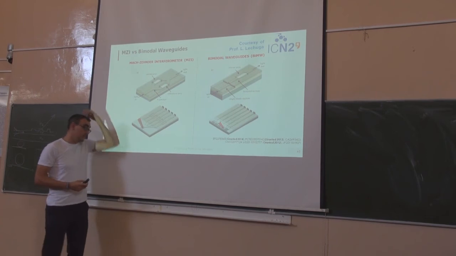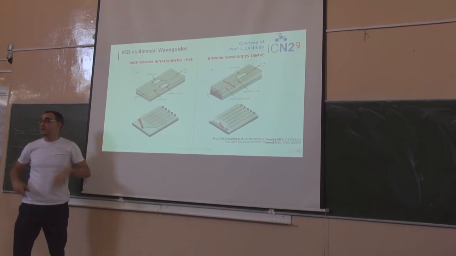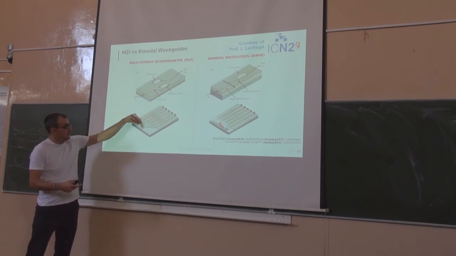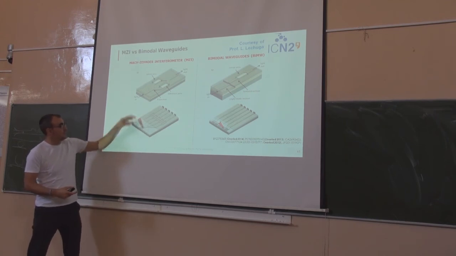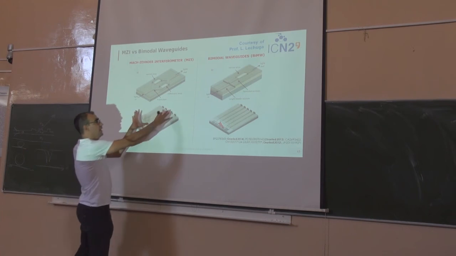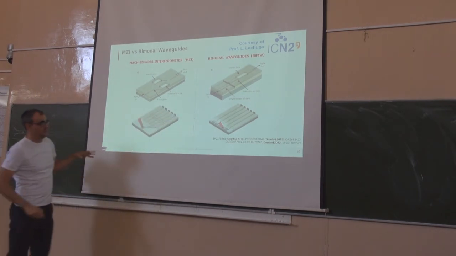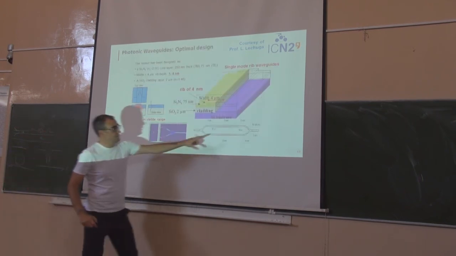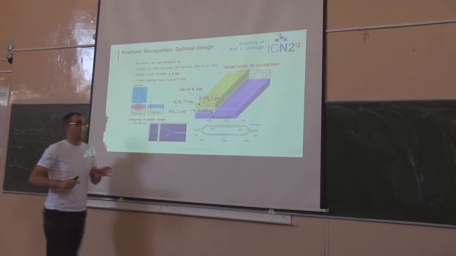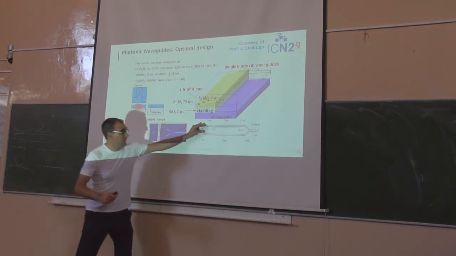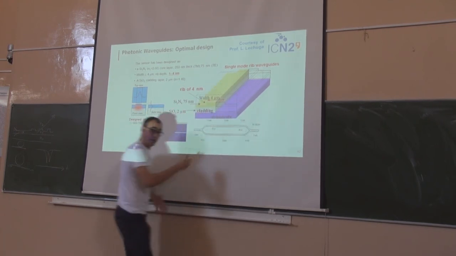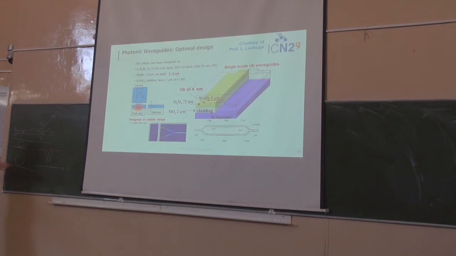Okay? And then you have a problem of real estate, of space. First of all, you need to feed them with light. Either you can feed them individually or together. But at the very end, this is a large circuit, okay? Because if you remember, this bending radius is 80 millimeters. So despite the picture showing them very close, it is not to scale. This is actually like something like that. Okay, so it takes a lot of space, right?